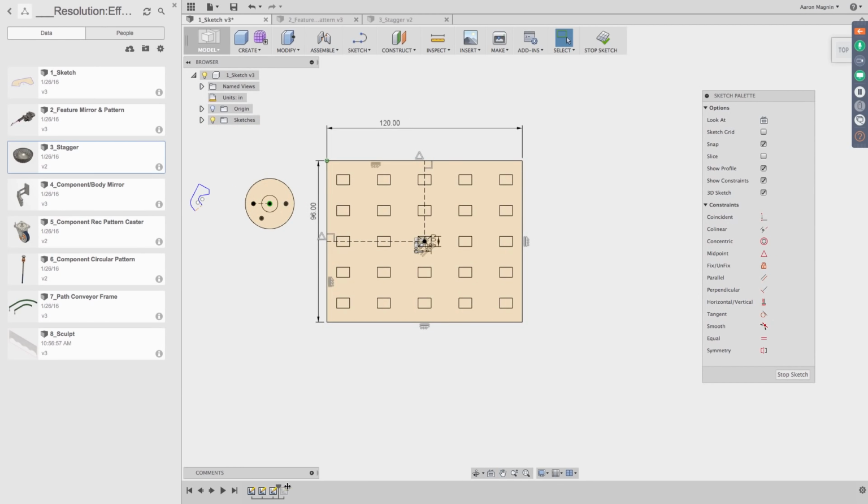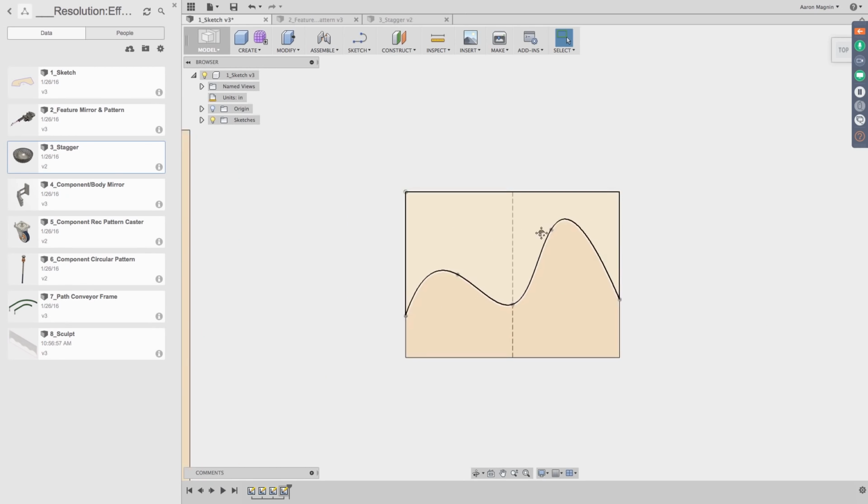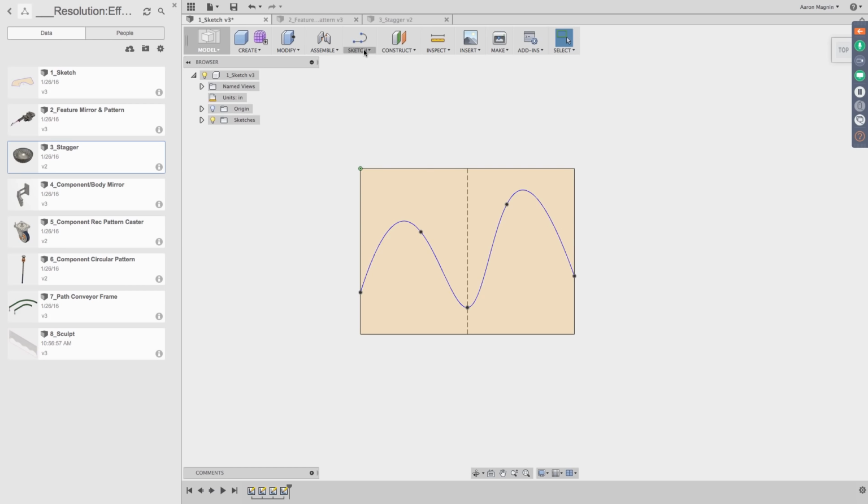Last thing here is the symmetry restraint. This is something that I just, again, recently learned about. Here I have a spline basically that I drew along this face, and I want these points to kind of align with one another. One way to do that would be to just trim this right side and do a mirror after the fact, but there is actually sometimes benefit of keeping it one single line, right? So I do want this to be one single spline because it's going to help me split this body out later. That might be something that I want to do here. So in this case, I want to leverage the sketch palette and the symmetry restraint.